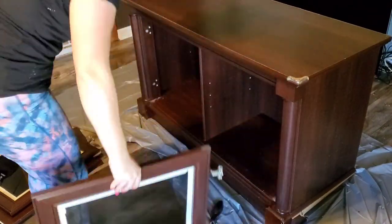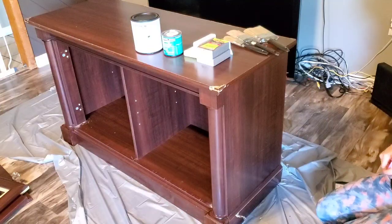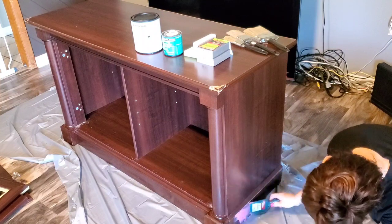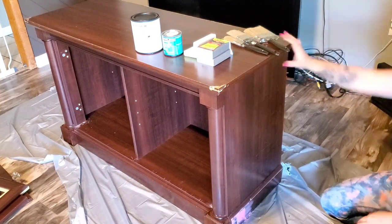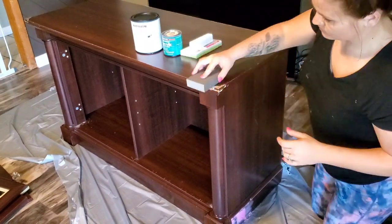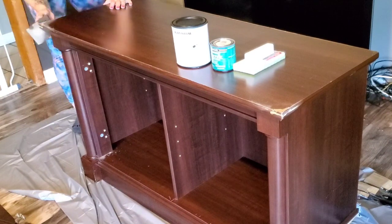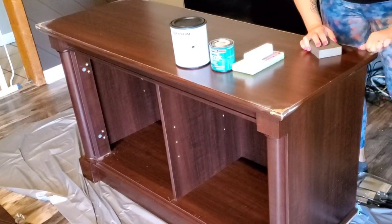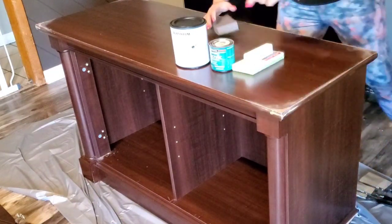I only sand the areas that absolutely need it. So if I wood fill, I sand those areas, and I also try to hit any areas that have some peeling or chipping because I don't want that to affect the finished product. So I sand those areas and then I just start painting. And I always make sure to seal my project well. That's probably the most important part if you are using chalk paint, is how you seal it. If you want it to last, that part is the most important.